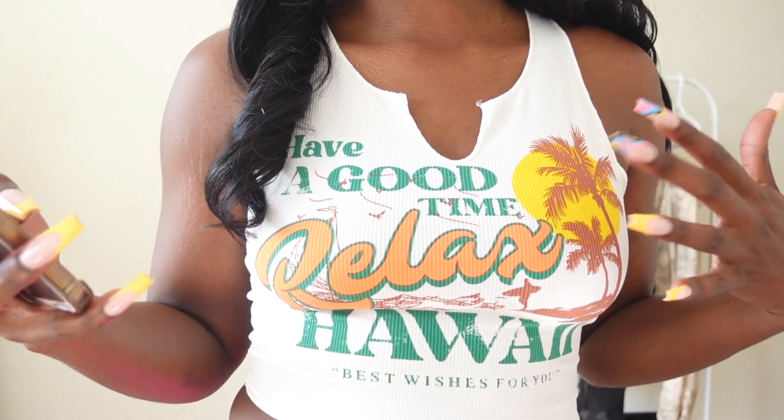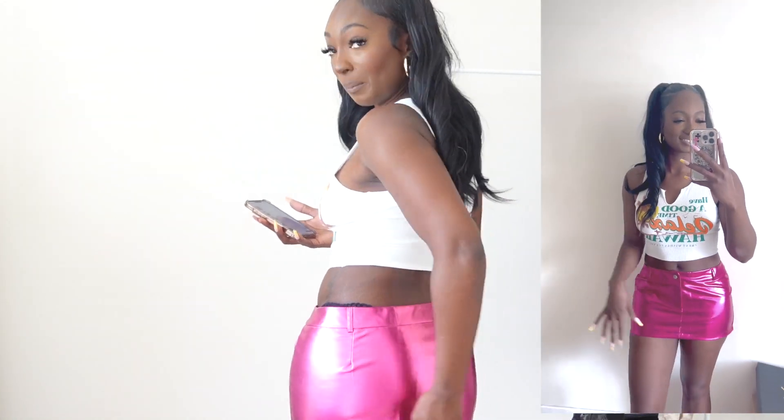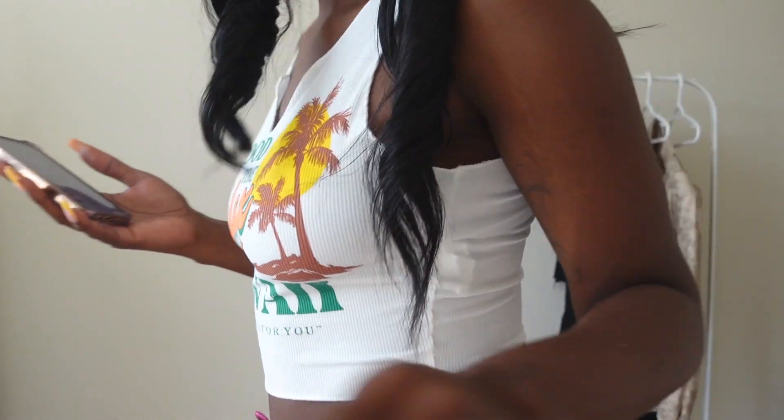Another outfit I got was this zipper front metallic skirt. I really wanted a pink metallic skirt — if I wasn't going to wear the white one to the concert, I was going to wear this. I also paired it with this palm tree slogan graphic top. I'm sure you guys have seen this all over the internet — super cute. You can even wear this at the beach with like an orange bikini. The skirt, to be honest, I don't love it. I don't think it was made for people that have bums — even if I pull it down it rides up unless you do the thong look. I got the metallic skirt in a size medium.